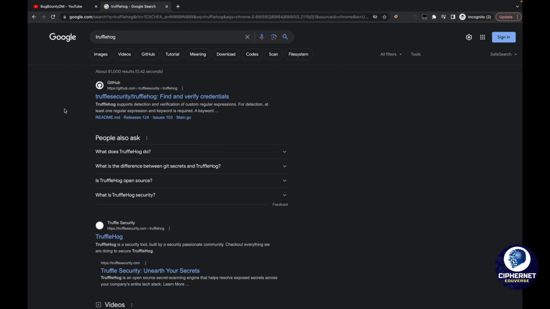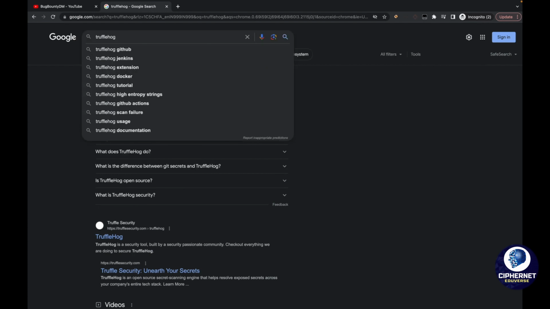It is very easy to install in your pen testing browsers, and you can find hidden secret keys, API keys, and passwords in the JS files on the target domain which you are testing. Let's see how to install that extension in your browser.